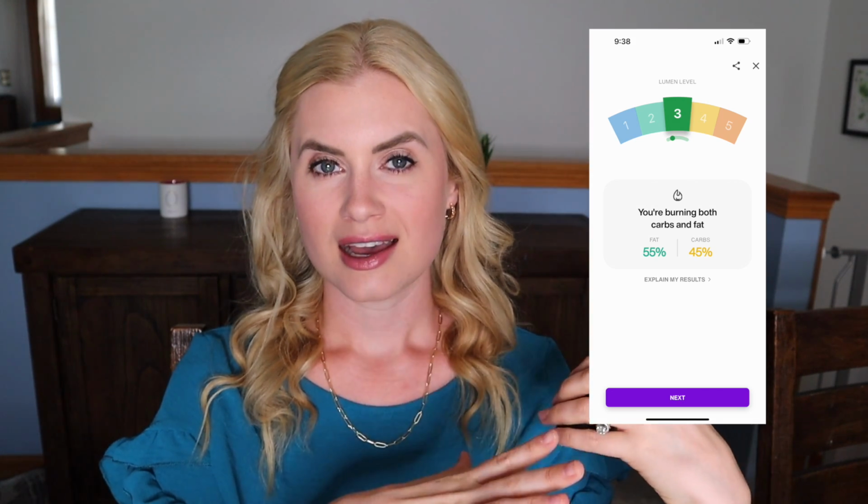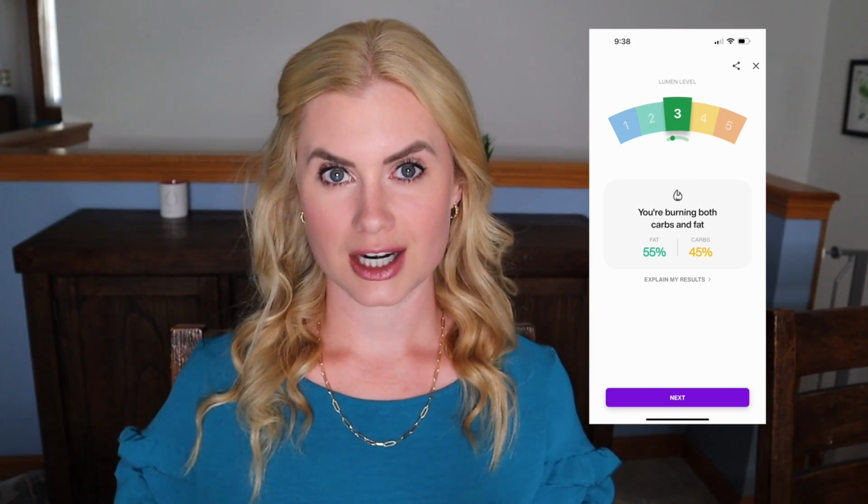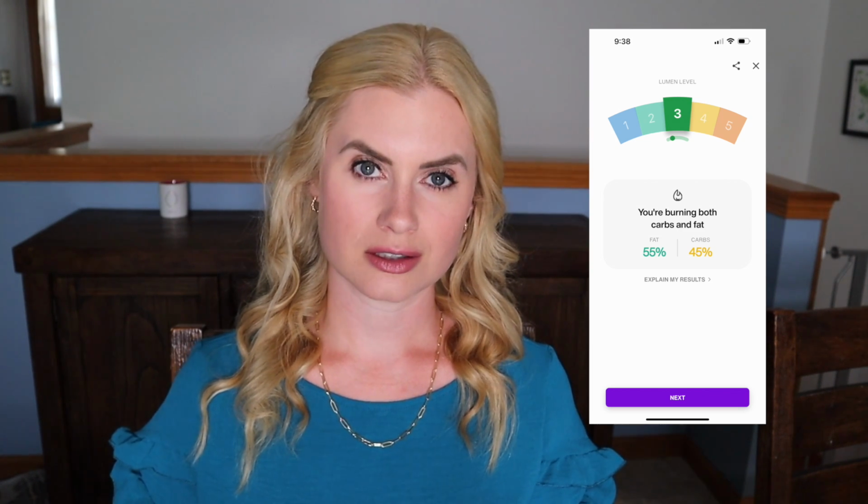Usually it is. Sometimes if I had a carb heavy dinner the night before, or if I didn't sleep well, or if I'm experiencing a lot of stress that day, it will be higher. Also, based on my cycle, it might be higher. So women who have cycles near their period are high in progesterone. And when you're high in progesterone, a lot of times you're burning off of more carbs, which is fine. So just tracking your cycle is helpful to know, not to worry about it that much, during that time of your cycle.